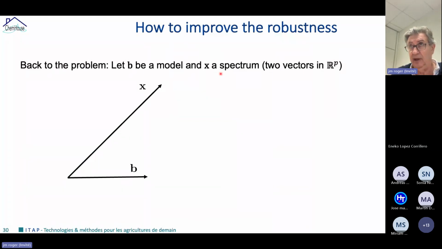Here, in the RP space, the spectrum we have measured is a vector here, X, okay? And B is a model, the PLS model or the linear model we have constructed. It is here, it's also a vector of the same space.